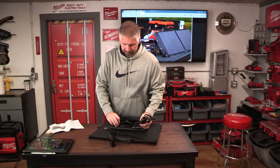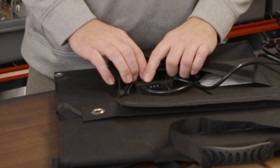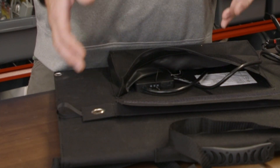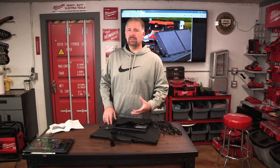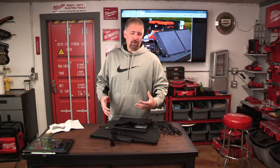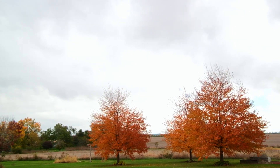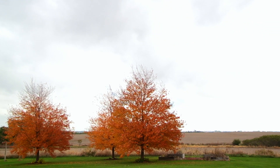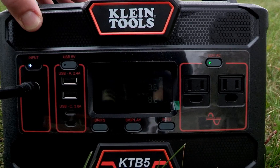On the back of this unit where the USB charging port is, there are three little LED lights that illuminate when you put up the solar panel. Depending on how many lights are illuminated indicates how efficiently the panel is putting out power. I took this out on an overcast day and got about one LED light lit up — not too bad. On a bright sunny day you'd get three lights, but even fully overcast it registered and was putting out about three watts.